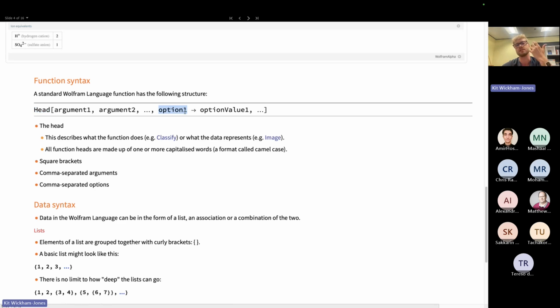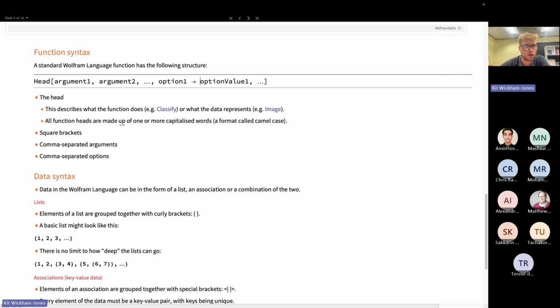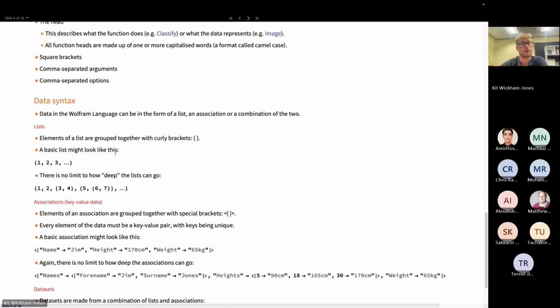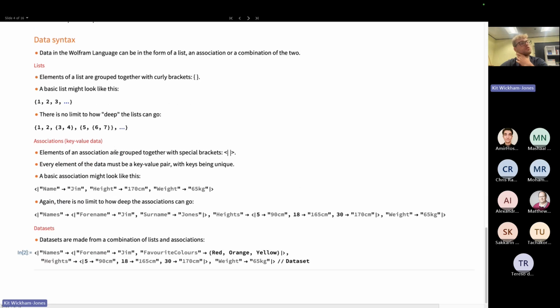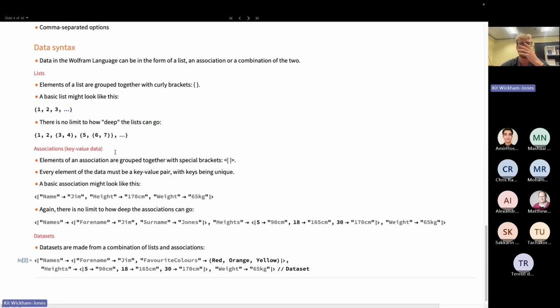You also have the ability to provide options to the function. These are not required parameters, but particular options. So if I'm doing some kind of plotting function, the option might be to change the color or something like that. This is pretty fundamental to the core programming.